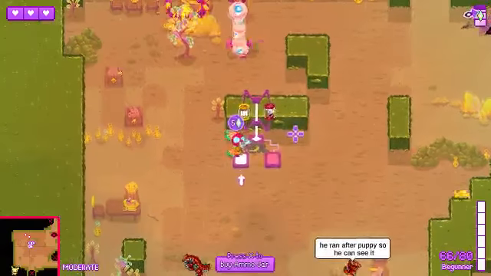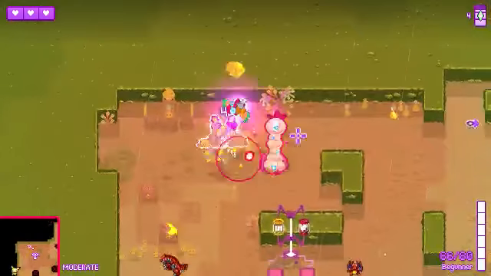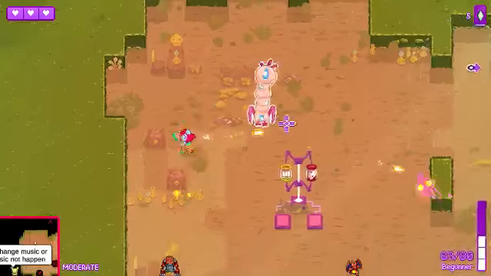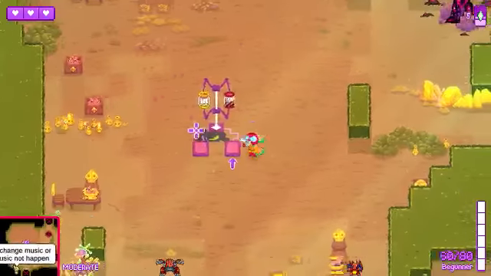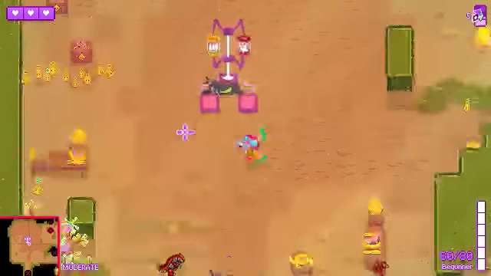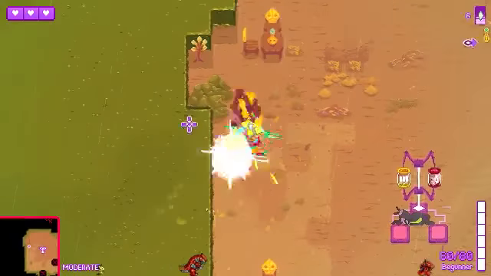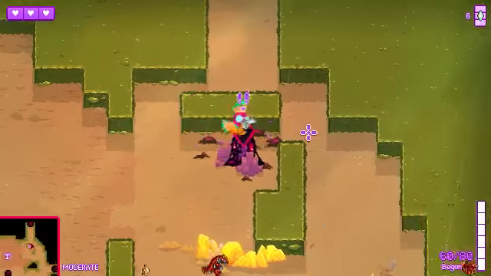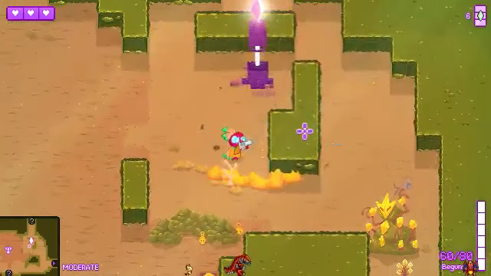Ooh. I don't want to buy stuff. What the heck are you? Weird. Okay, I'm not buying that stuff. Cool. Well, there's a third of the boss's health bar.